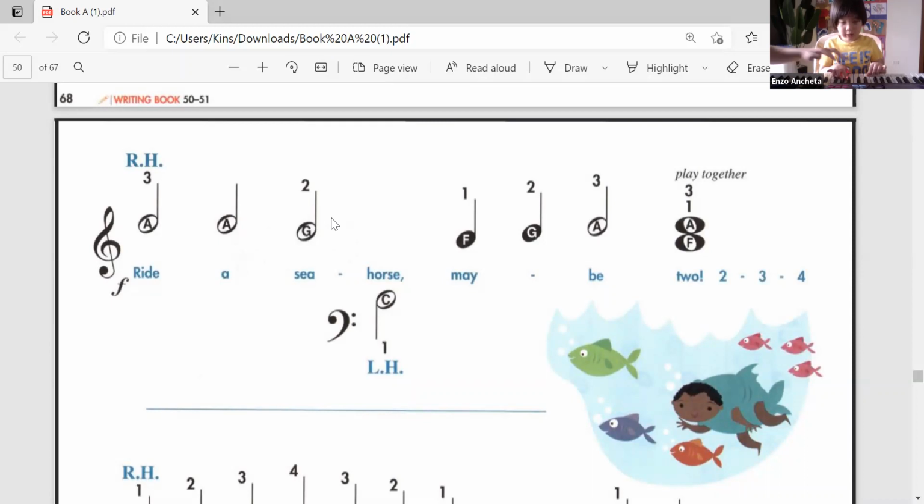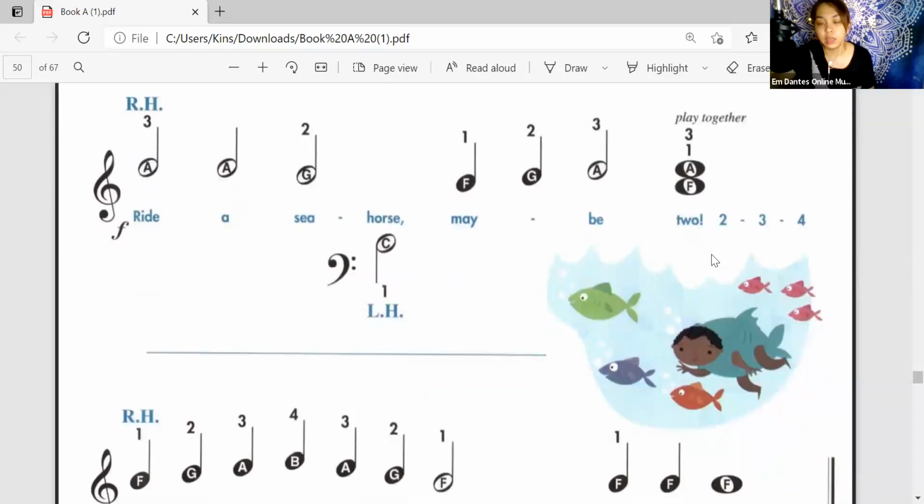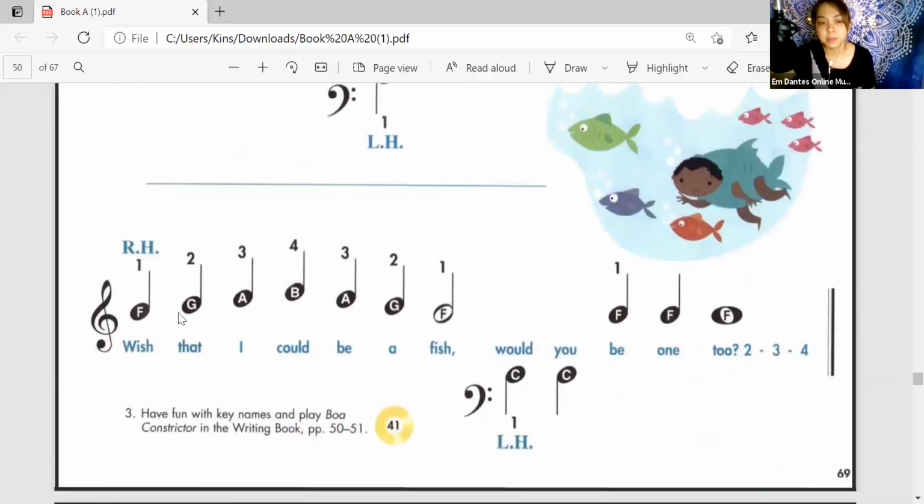G, C. G, A, and A, F together. A, F. Then, okay, I know, there's no repeating. But do not remove your hands. Do not remove, darling. Don't remove your hands. We're not yet finished with the song.